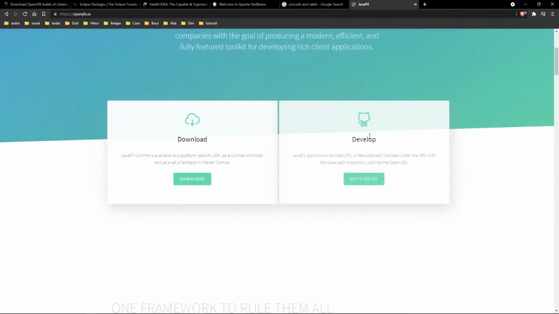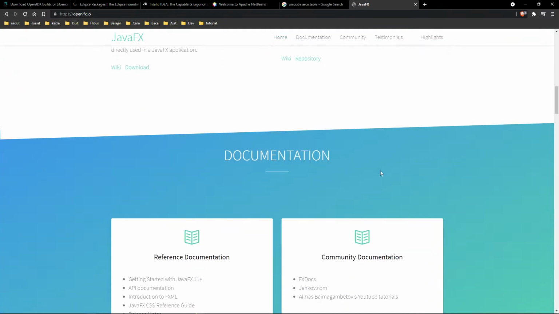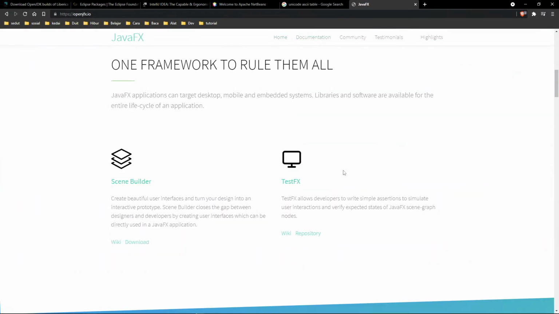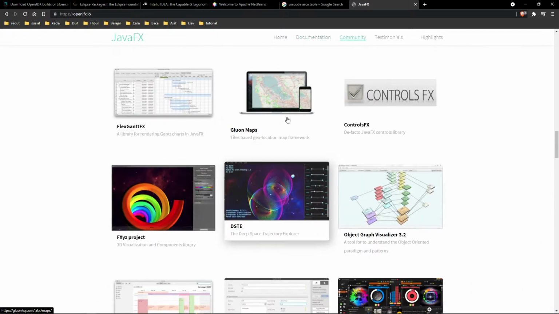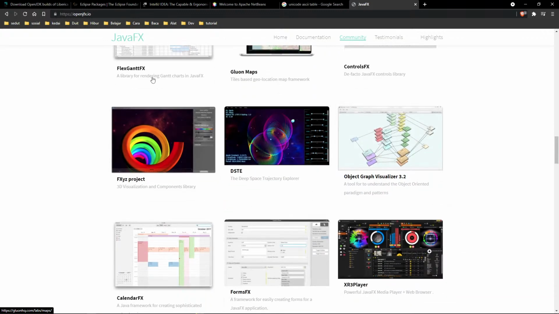There are a lot of examples here. There is also a builder, Scene Builder, where you can just drag and drop to construct a very reactive desktop application. So you can make all of this using Java, this kind of GUI. It is called OpenJFX. JavaFX has already been converted to, or is already, open.